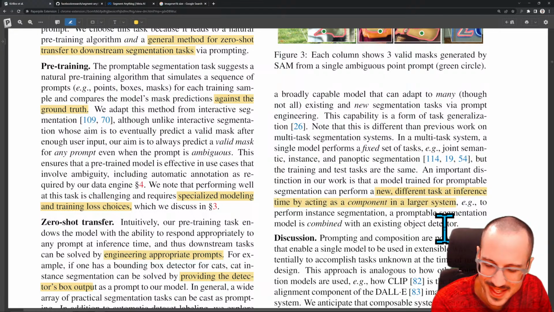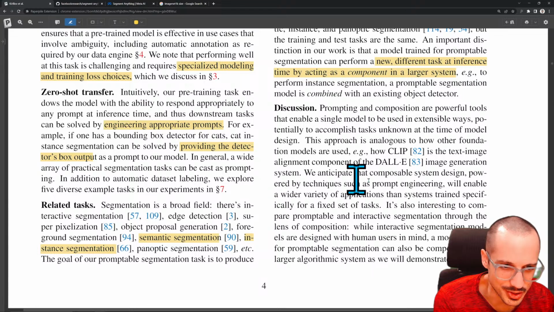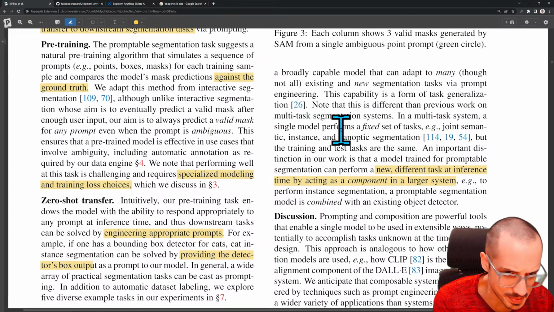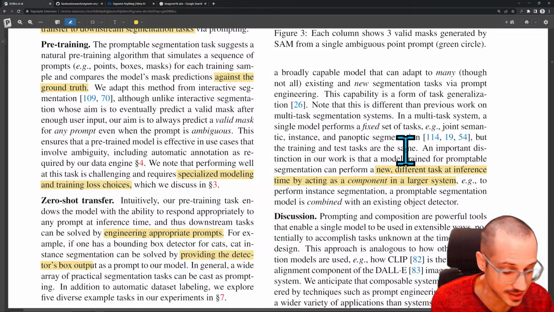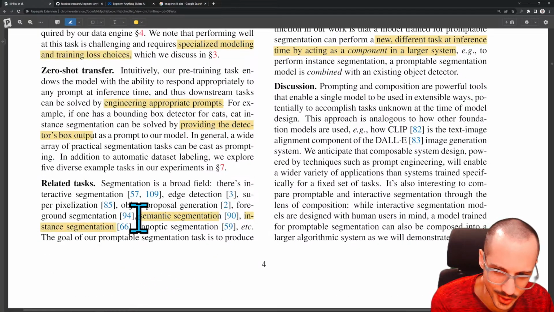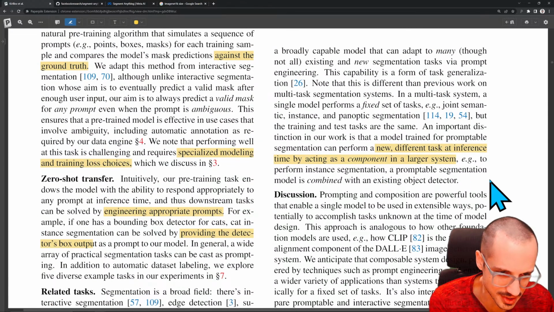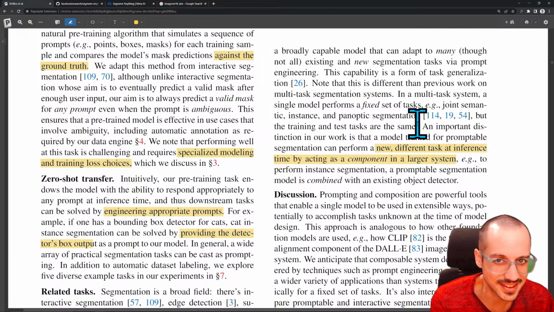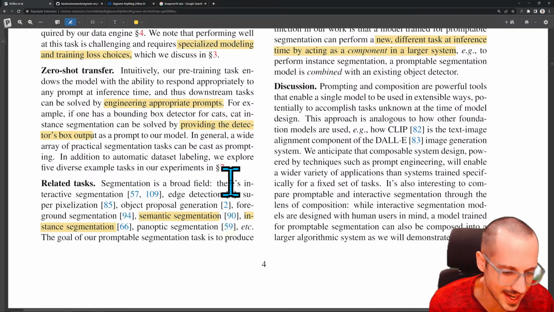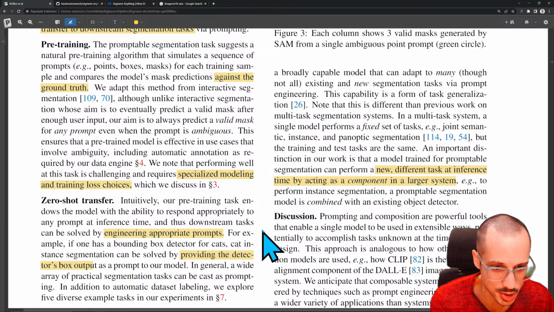Yeah, but to me, this is still just kind of playing with words here, right? Because they're saying, okay, most models are task specific, and ours is a foundation model that is task agnostic and will work for a variety of tasks. And it's like, okay, what kind of task does it work on? It works on all these different variants of segmentation. So is this really a generic foundation model, or is this just a segmentation model, right? If you try to do anything else other than segmentation with this, it might not work very well, right? So this is a very specialized model too. It's also very task specific. It's specific to the task of segmentation.